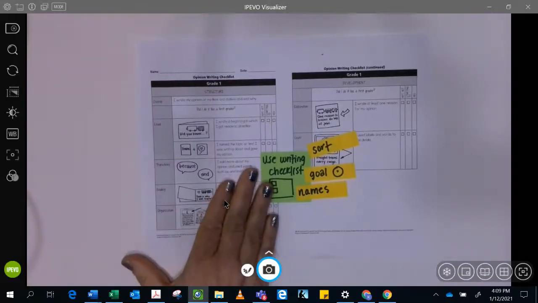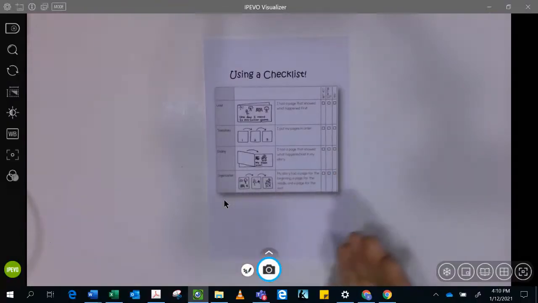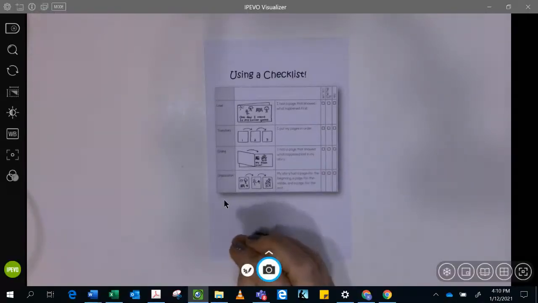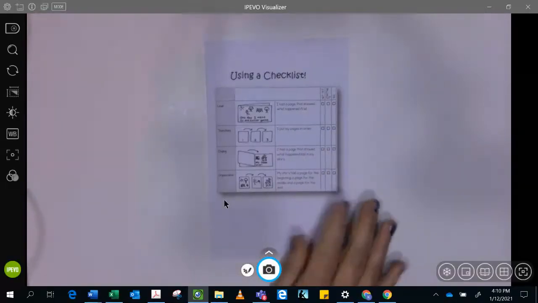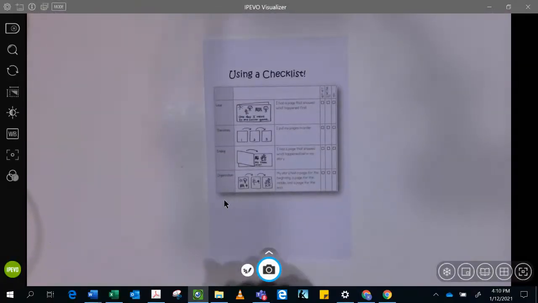We can also do some new things with the checklist. So one of the things that I think is really important with the checklist is that while sometimes the language feels over the kid's head, it's important to do things to bring that language into their regular vocabulary. So rather than changing the language, I actually change the amount of the checklist that they're looking at one time.